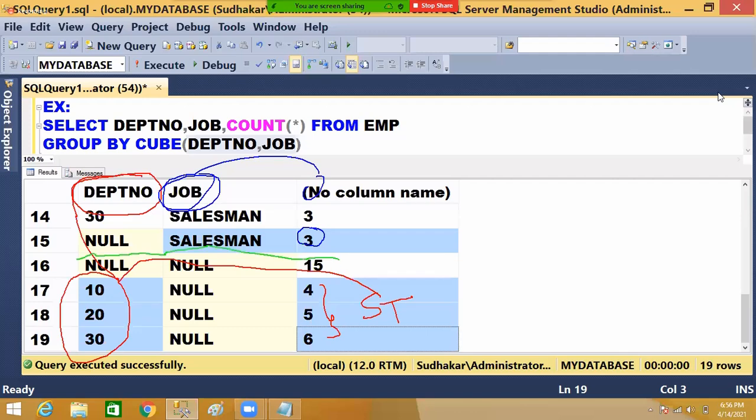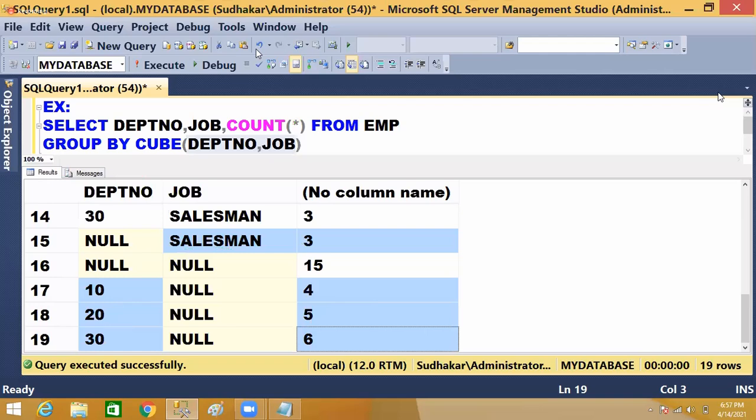is called the grand total. So subtotals based on the job column, subtotals based on the department number column, and finally producing the grand total. Okay, now understand. Is everyone clear now? Everything is the same, just finding subtotals across two columns: based on the job column as well as the department number column. Both wise subtotals are showing, and one grand total is showing.